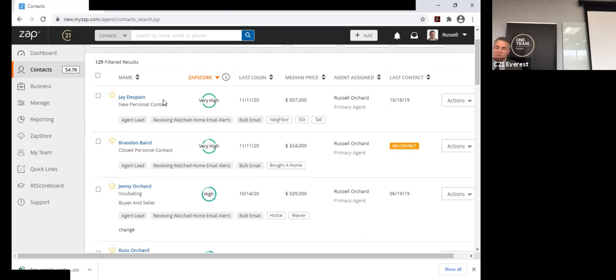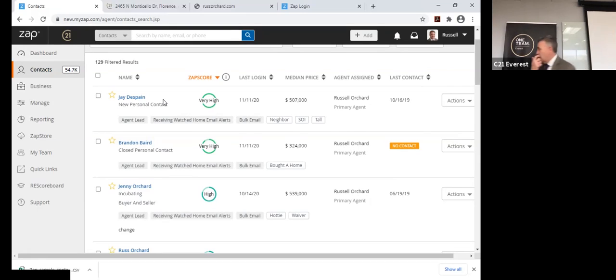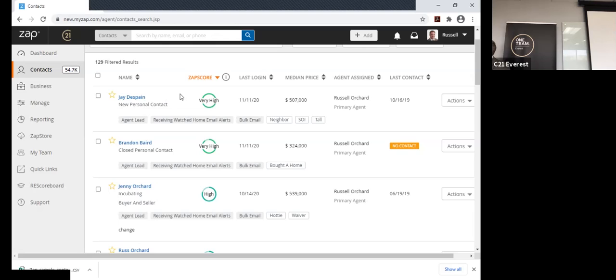So remember I said to you that Century 21 essentially went and bought this for $167 million, and that the reason they did it was for the back-end system. This is the reason they actually went and bought it. Pretty much everything else we've talked about, you can get from just about any other system that's out there. But what this one does that is different, and why they spent the money on this, is because it's going to keep track of what your people are doing, and then it's going to rate them for you. So it's going to rate all of your contacts.